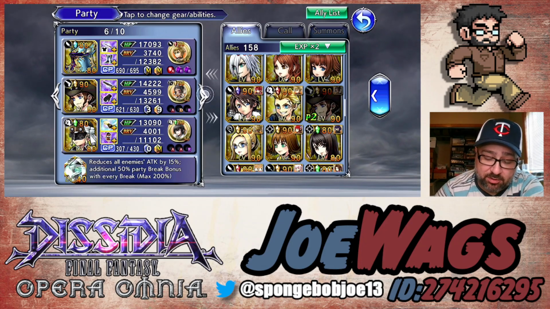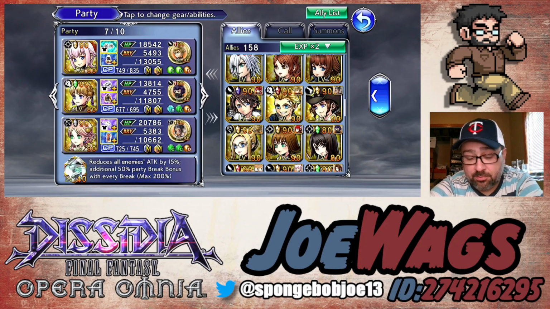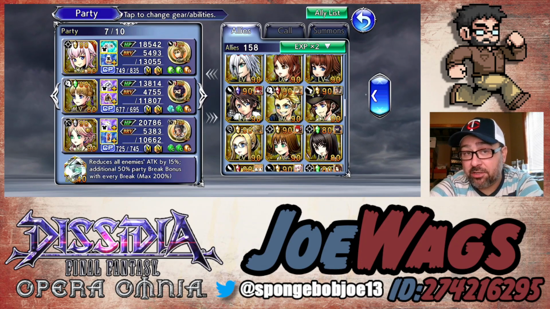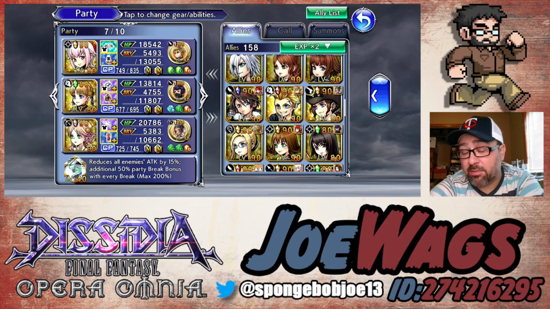Now, let's go ahead and talk about the next banner here, which is Sherlotta, Aphmau, and Lenna. Now, to me, this banner has a lot of value, and this is a banner I am going to recommend people pull on.